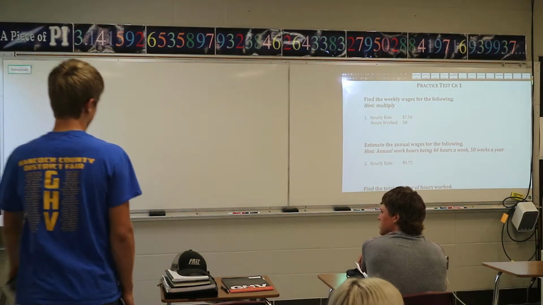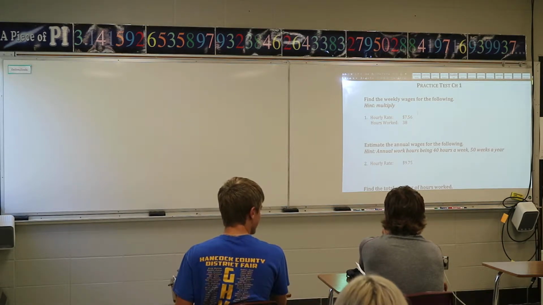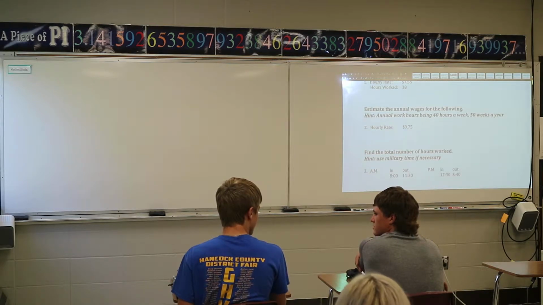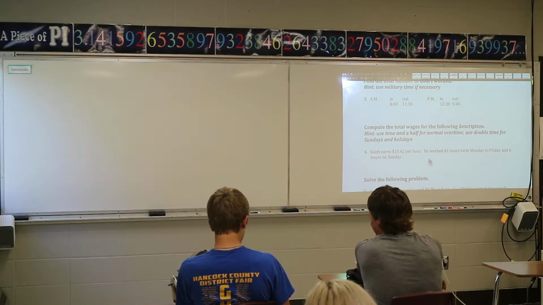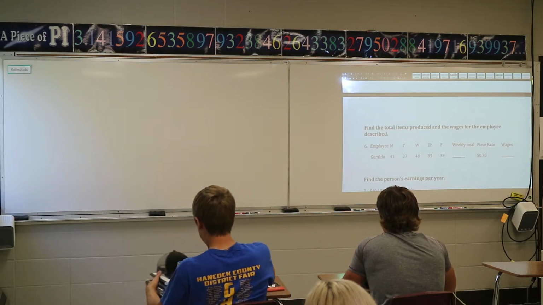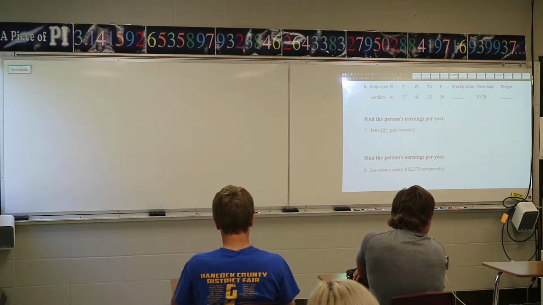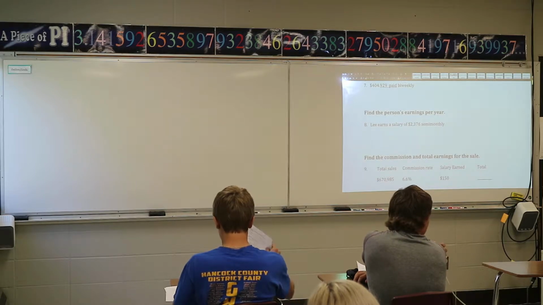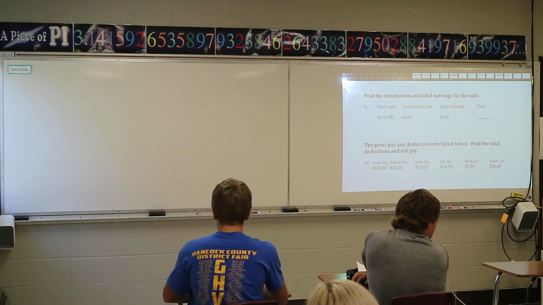Okay, now, I'm gonna flip through this really quick. So what you have here is your practice guide. Obviously, when I look at the questions, you have weekly wages, annual wages, total number of hours worked. You have your total wages if you're working overtime and double time and holidays. Story problems, figure out your total earnings. This problem is your piecewise, figure out what you get paid for making a bunch of products. What you're making per year. I'll give you a chart when we get to this. What your yearly earnings are, if you get a salary, like a paycheck, on this time frame.